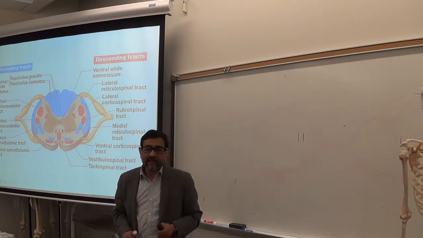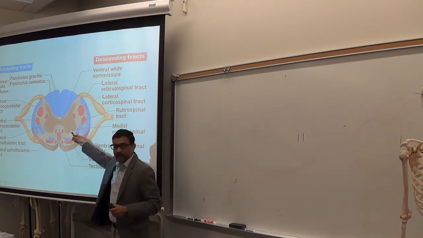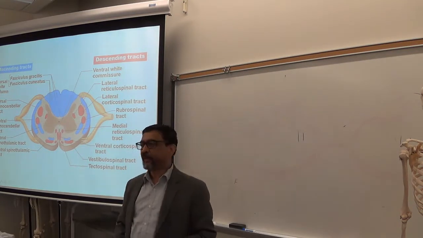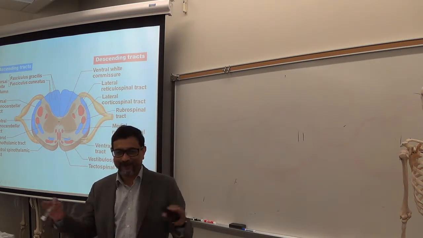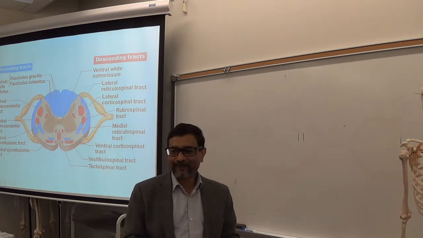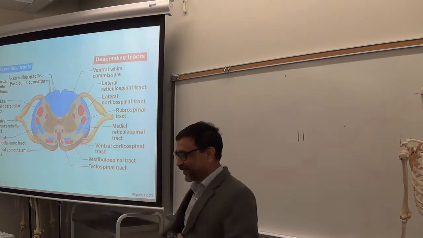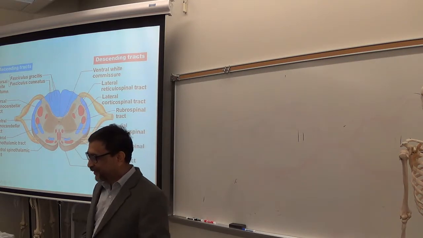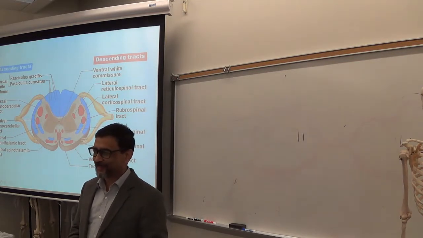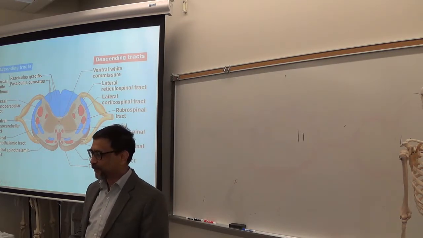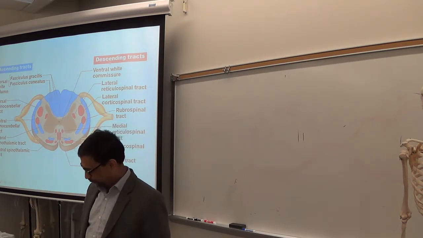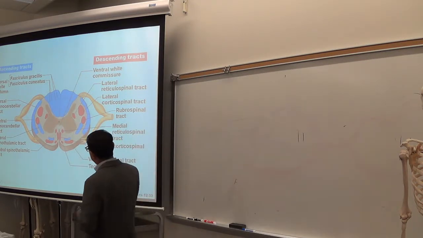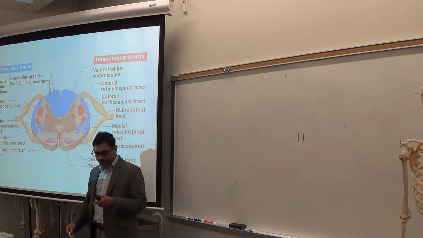Two types of tracts are shown by two colors. The blue colored tracts here, of course in the body those are not blue, okay? Those are not blue. So don't expect that you will see blue and red inside. Sometimes the students think that arteries are red and veins are blue, right? They will probably see the same inside the body. They use it in the book to show. Okay.